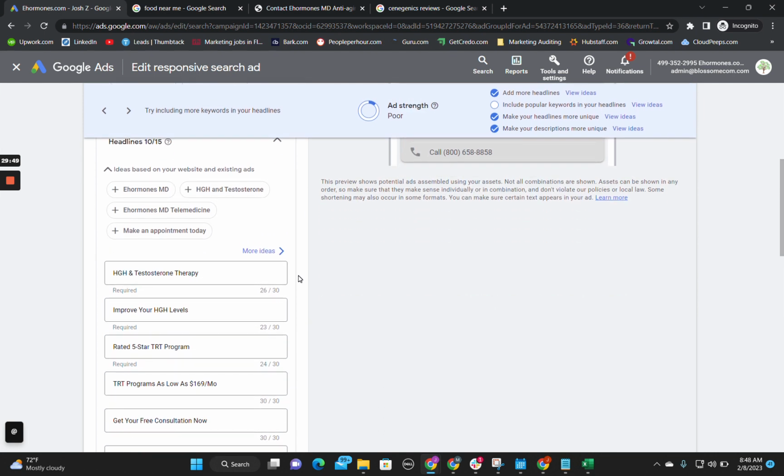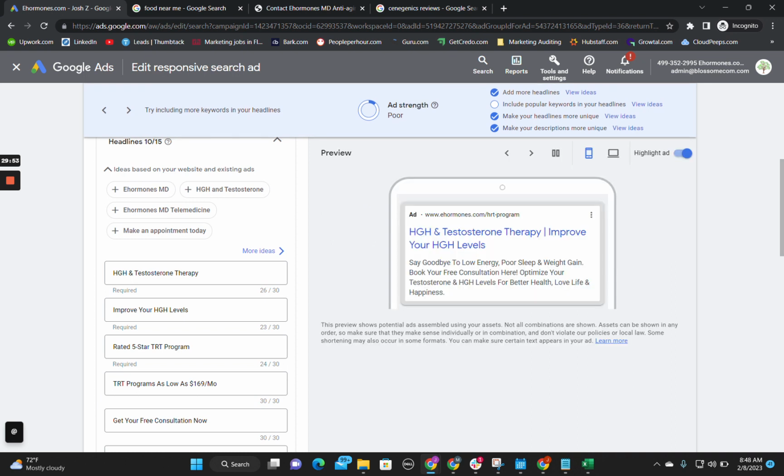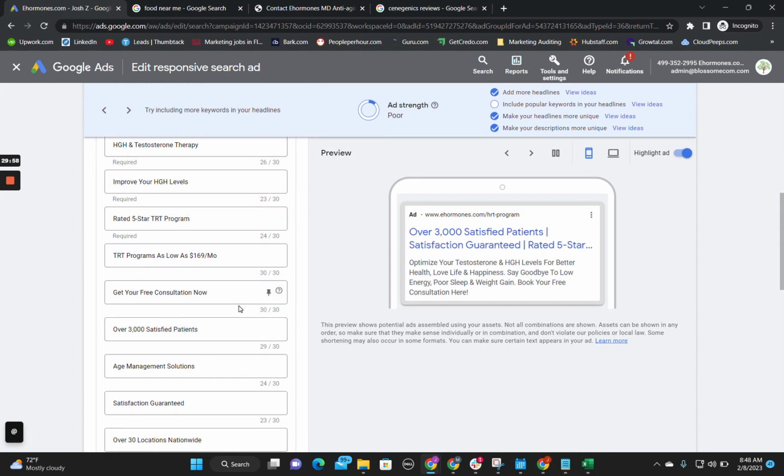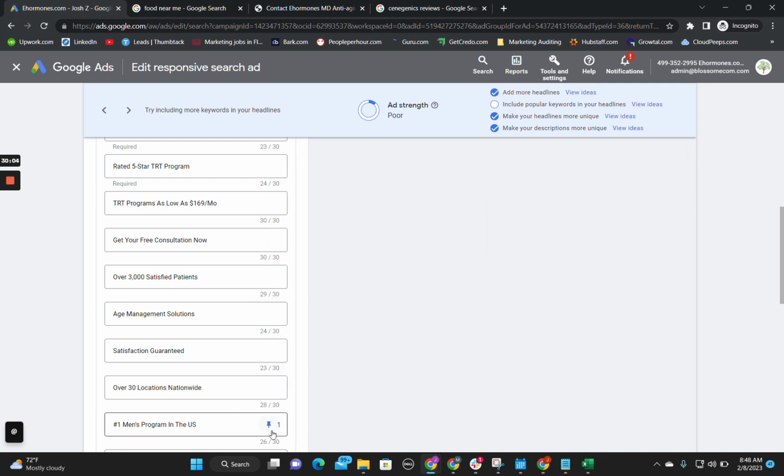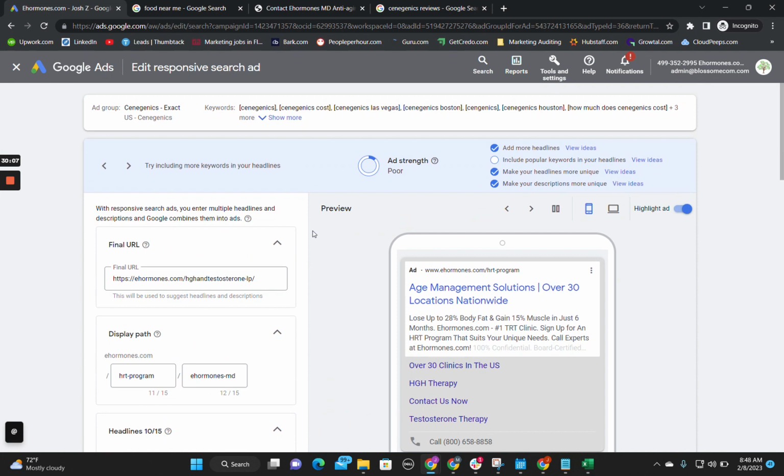Now, having a high quality score does not equate to more sales, because what matters for sales is how good your ad is, what it says in here. And usually you want to test different psychological biases in here, and you usually want to pin them all to the first degree. So pinning them to the first degree looks like that. And this, where it says over 3,000 satisfied patients, that is the first thing that pops up, which means it's the first degree. Or this one, HGH and testosterone therapy, that's the first degree. Or #1 men's health program, da-da-da-da.